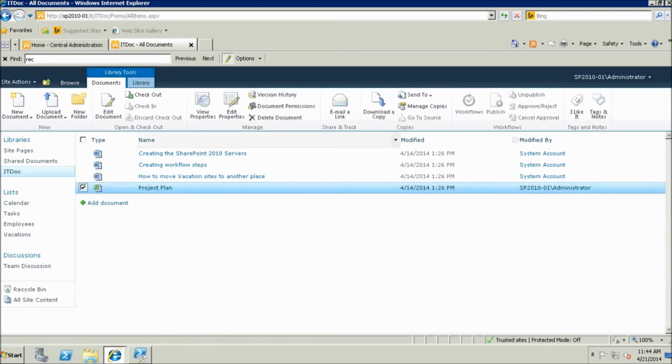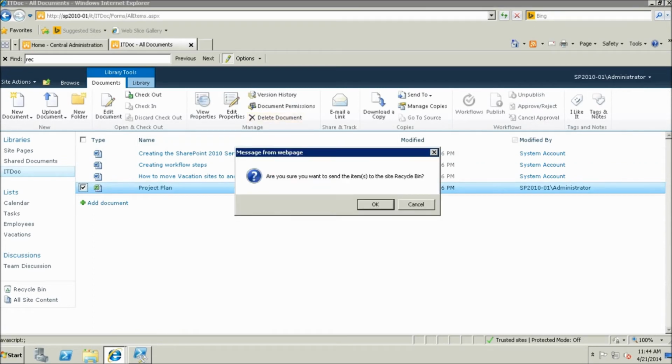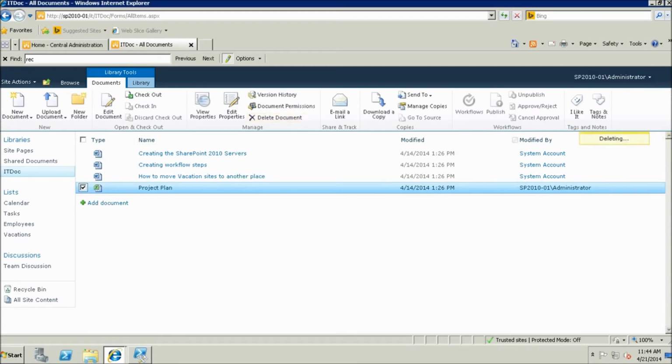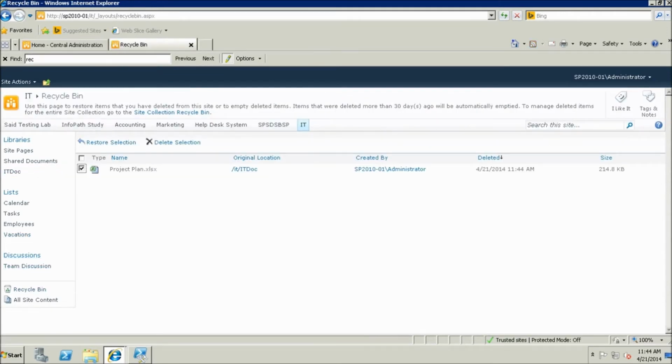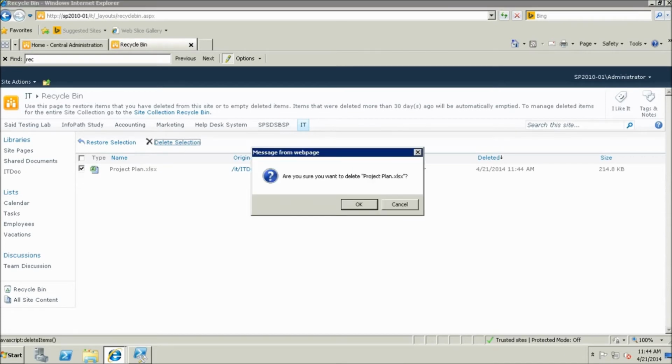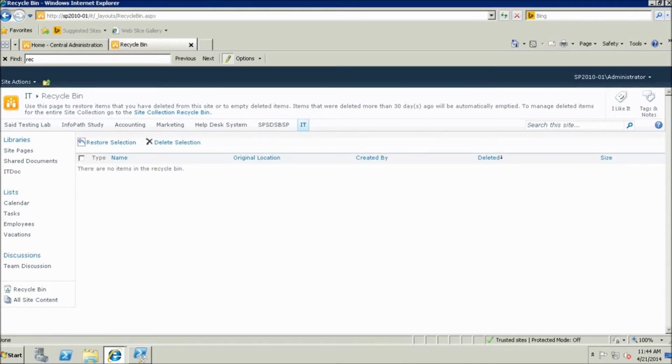I will delete it here, and I will go to the recycle bin and delete it. Delete the selection. So it will go to the second step of the recycle bin, the site collection recycle bin. Only the site collection administrator can now recover the file in this case.